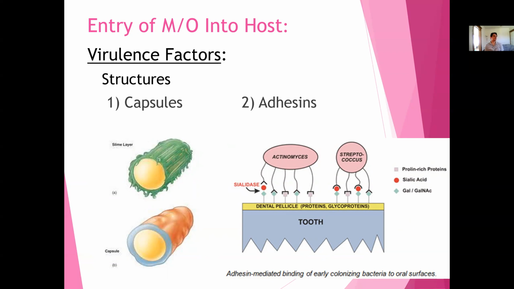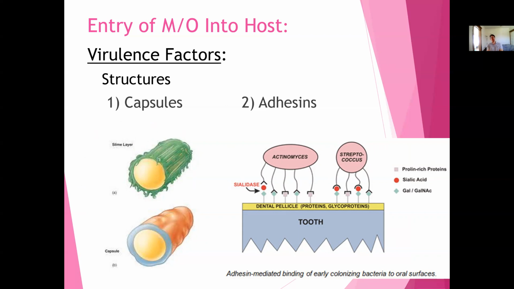This capsule resists host defenses by impairing phagocytosis, the process by which certain cells of the body engulf and destroy microbes. And the chemical nature of the capsule appears to prevent this phagocytic cell from adhering to the bacterium. So essentially, this capsule just means that the phagocytic cell just can't eat, or absorb, if you will, the pathogenic organism.